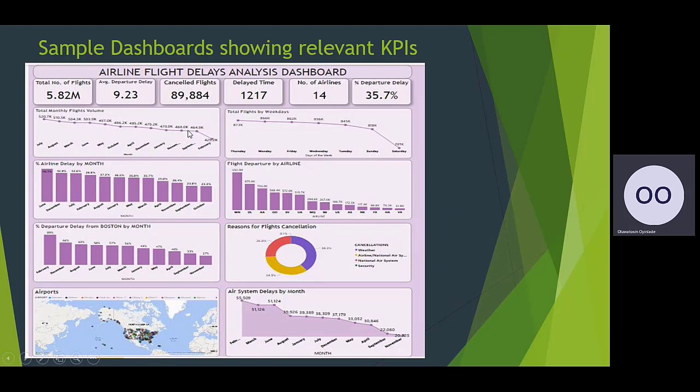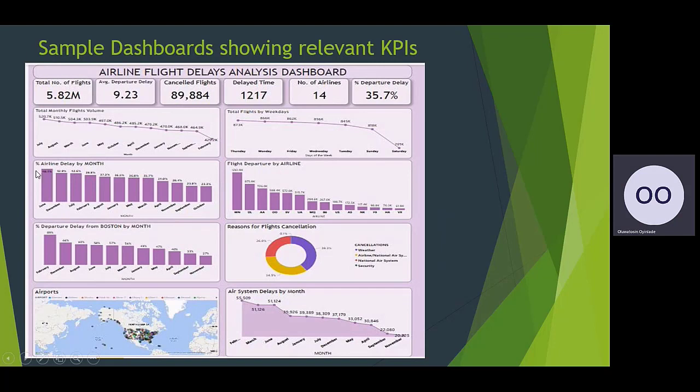So now the data has been done in a categorical order from highest to lowest. For July, we had about 520,000 down till around February, which happened to have the least, about 429,000. So we're also able to look at the total flights by weekdays. We want to look at Monday to Sunday, the individual flights. You see Saturday having the least, meaning that on Saturday most airlines do not actually move, just a few of them. You can see Thursdays, Mondays till Friday, Wednesdays, Tuesdays having some major flights.